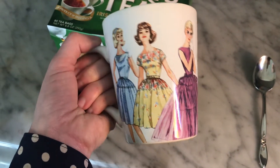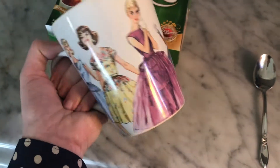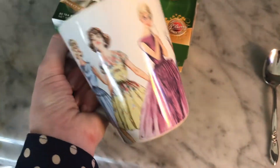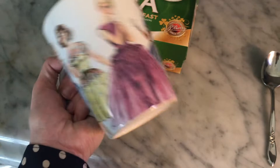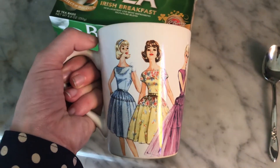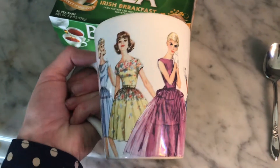I'm just making my morning tea, and I love this mug. I got this at Joann Fabrics and it's a Simplicity vintage mug with all these pictures from old patterns — isn't that cute? If you guys have Joann Fabrics and you like to sew, you should look for this because it's just so fun. They have a lot of vintage pattern themed things but I love the coffee mug.